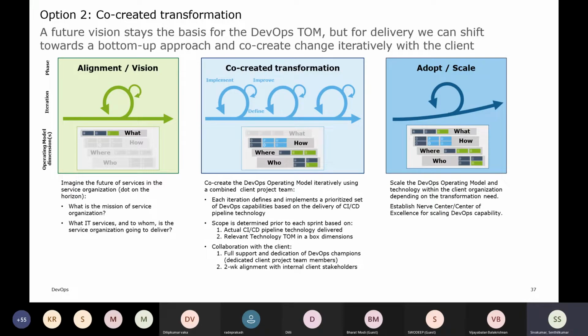So co-create transformation is a DevOps operating system model. Here, we can deliver in terms of defining the full iterations. For example, a CI/CD pipeline: what tools are required, what technology is driven, what target operating system model is defined, and what is the stack of this full alignment with the help of both the operations and development teams, and what the collaborative teams look like. So co-create transformation is like continuously building, implementing and defining itself.